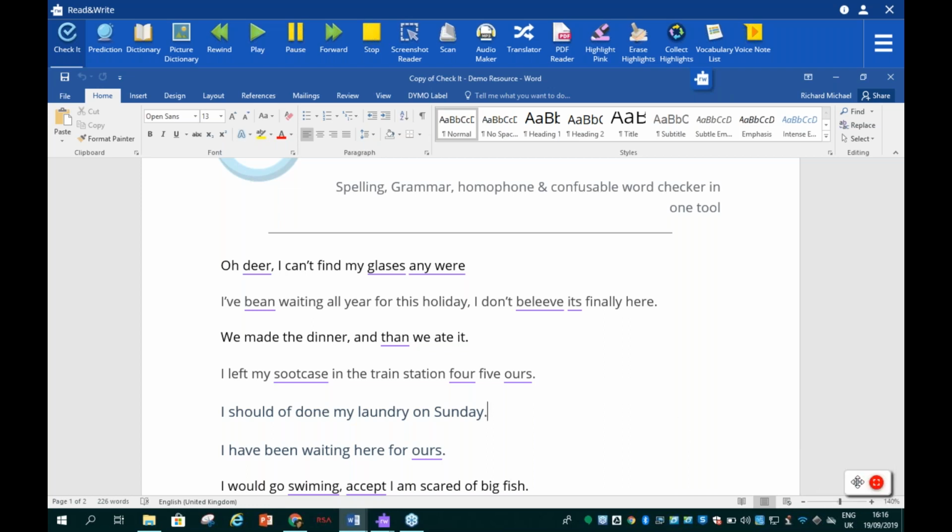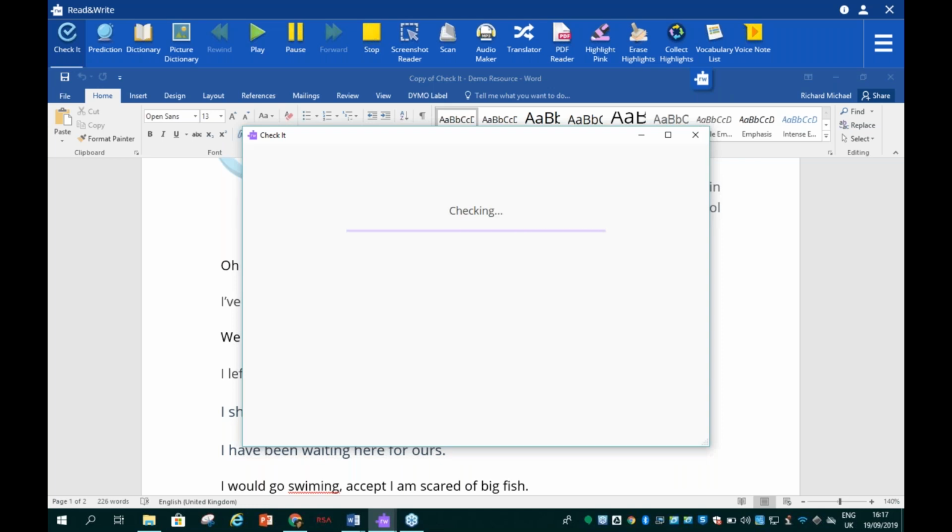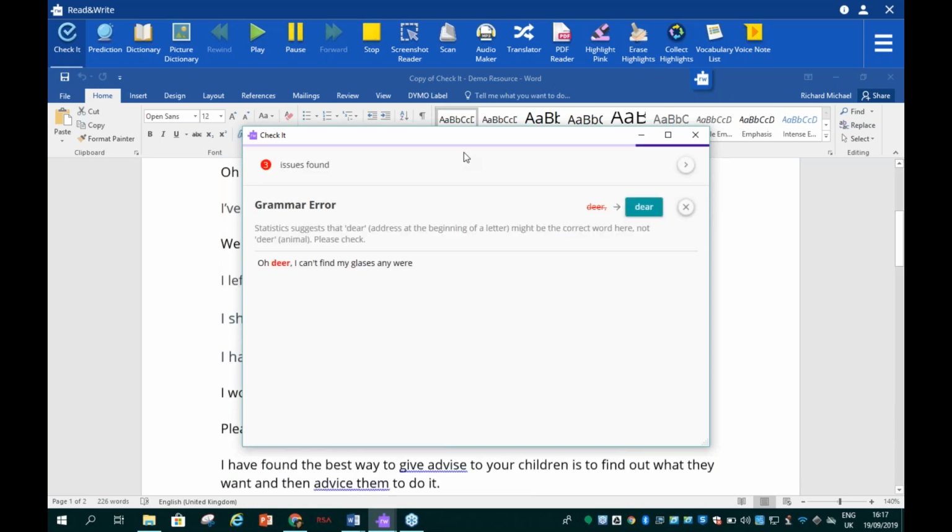So you can see down here, we've got our little red box. Now, just by hovering over, we can see "open Check It window". So I am going to open the Check It window in this case. So as our students, especially our EAL students who may be making a lot of little spelling errors at the beginning, may find, or will find, Check It very, very beneficial whenever they are checking their written work.